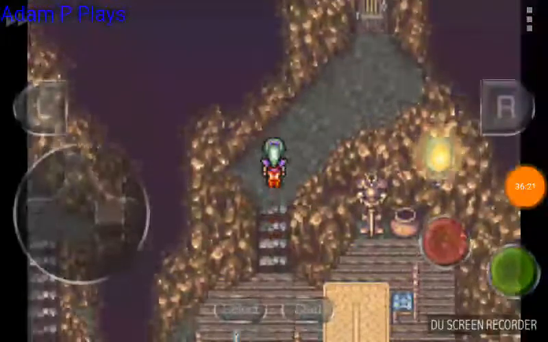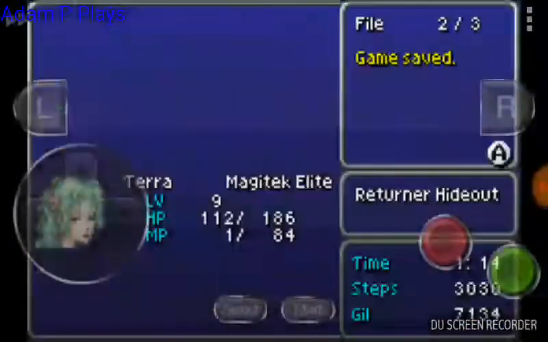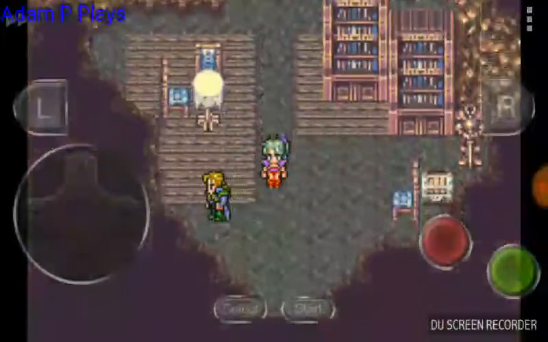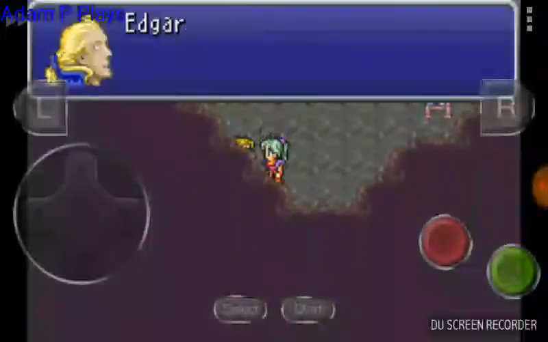So as you can see, Sabin loves to have a laugh. I mean, what, that's like, he's laughed like twice now. Anyway, I guess I'll save it here. Grab that chest, high potion, lovely.